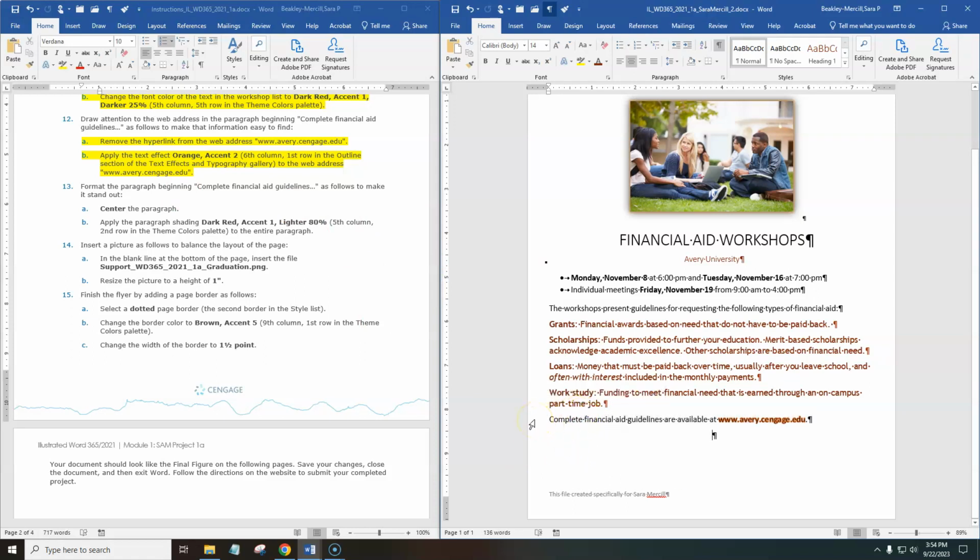This is the way I like to select a lot of text in a Word document. Sometimes it's easier just to pull your cursor out to the left edge. All right, so I selected it, and then I want to center it. Boom, that's easy. We learned that one in class. It's right up here, the alignment on the paragraph panel.